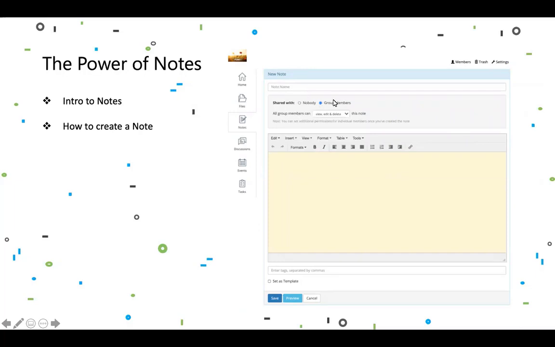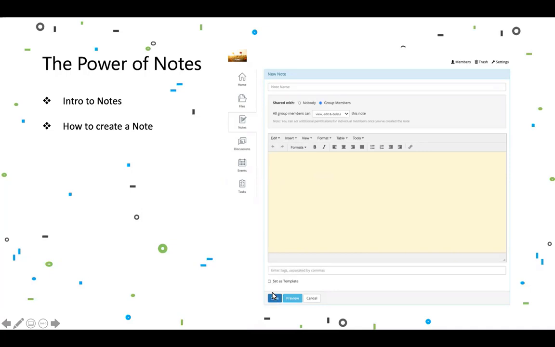So here we've got it set so all group members can see it, but if you just want it to be a particular person, you can select nobody. And then the yellow box is where you can add your text and icons and things like that. You can add links and formats. You've got your formatting tab here. And then you could enter a user tag or something like that if you wanted to.